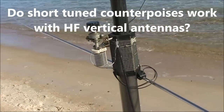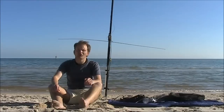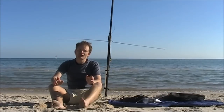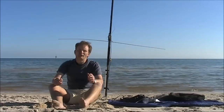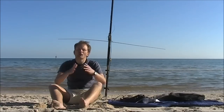It doesn't look like it's high enough because it's also as long as it is high. It's well known that vertical antennas are best for operating near salt water. A problem though is vertical antennas also require attention to a ground or counterpoint system — very commonly that means a lot of radials, either buried or elevated.